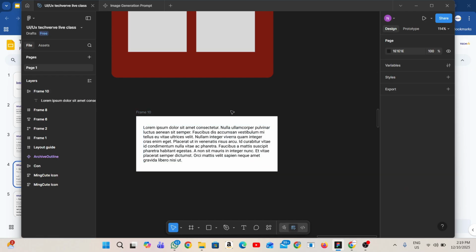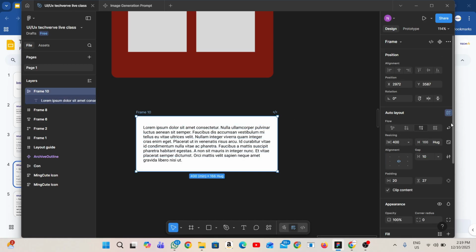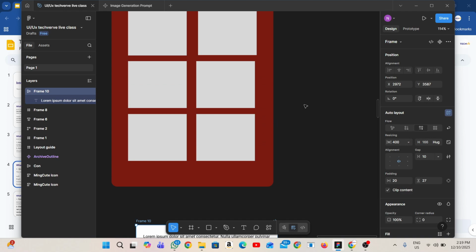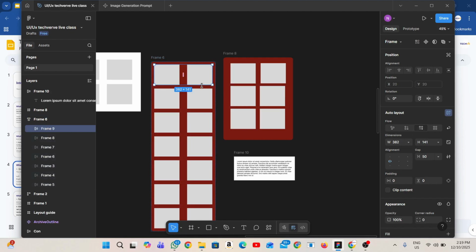So I believe with this now, you understand better the concept of auto layout and how to use it. Just keep practicing it, keep practicalizing the use of auto layout, and trust me, it is not hard. Just know that this is for alignment purposes, right? And the wrap too is for you to wrap things to another line. If you want to wrap things to another line, that's where you have your wrap. Okay.